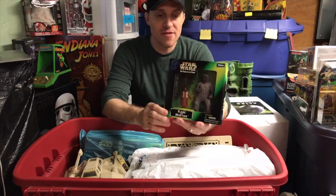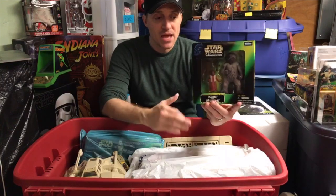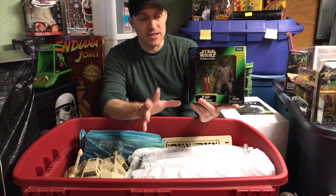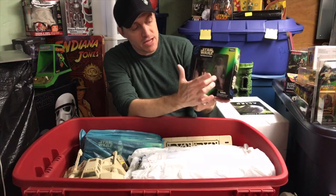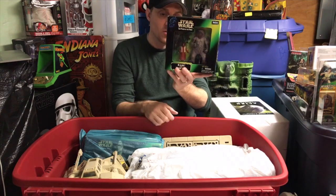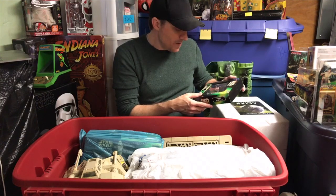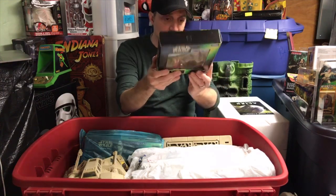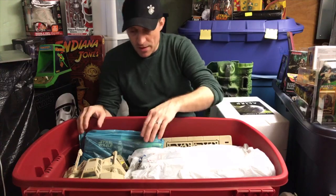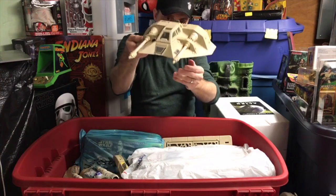This is another oddball figure - Muftak and Kabe. Who are Muftak and Kabe? They are from the original Star Wars: A New Hope, aliens you see in the background in the cantina bar scene. They re-released these figures separately but also made a Jedi version of Muftak - he's a Talz, which is the species. Very cool set, and they've obviously never been out of their packs, which is a shame because they're really decent figures for Hasbro circa 1998. I think this was a mail-away - you had to fill out an order form.